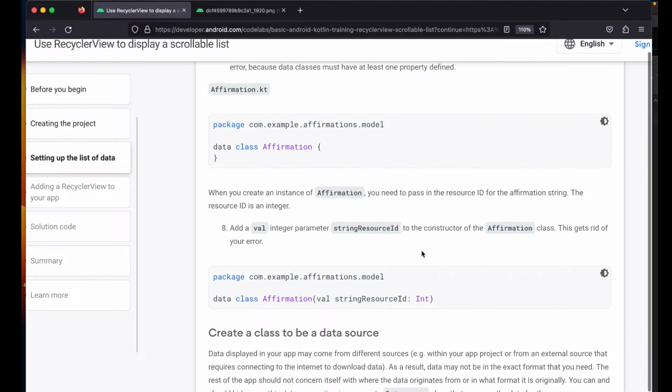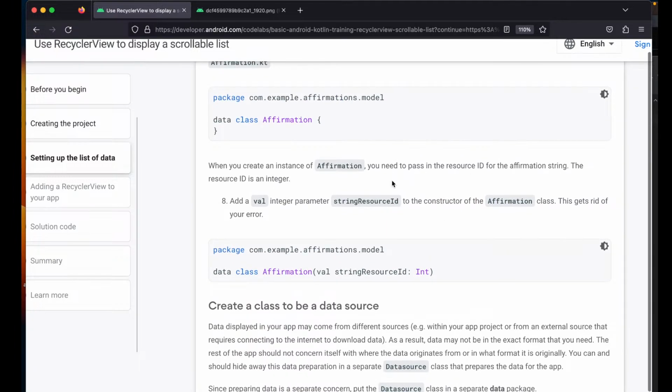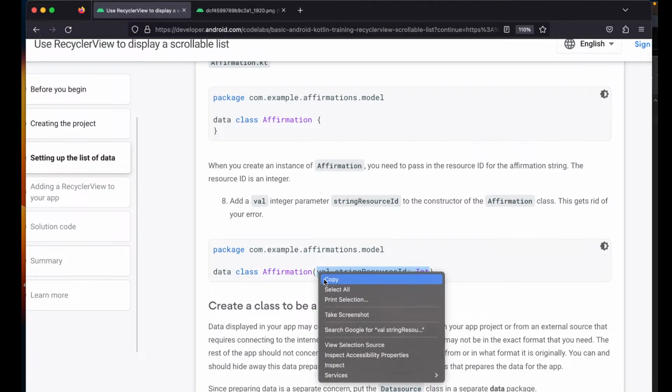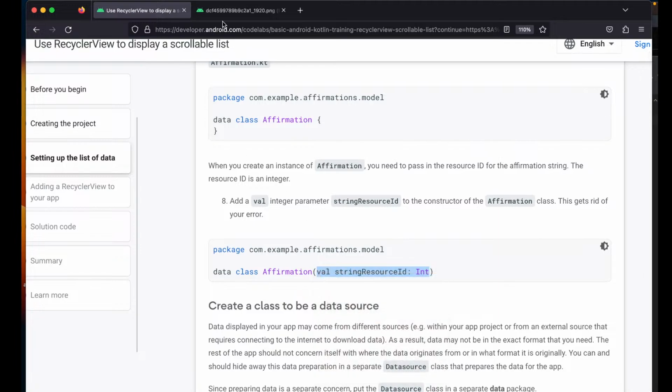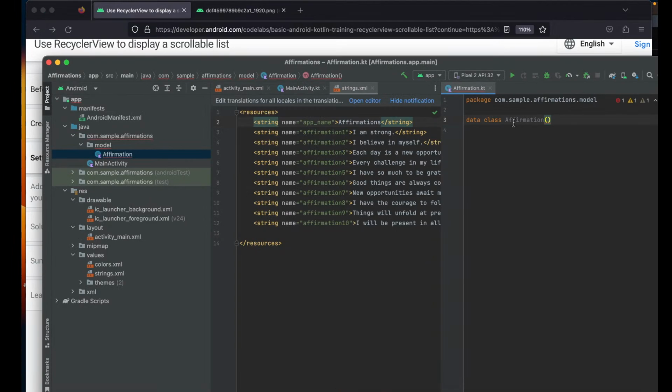This gets rid of your error. So we're going to go ahead and add this thing, which is an integer, our string resource ID, to our actual Affirmation class.